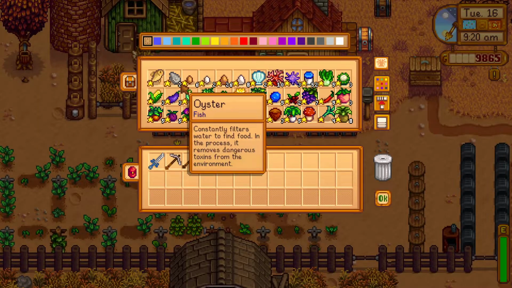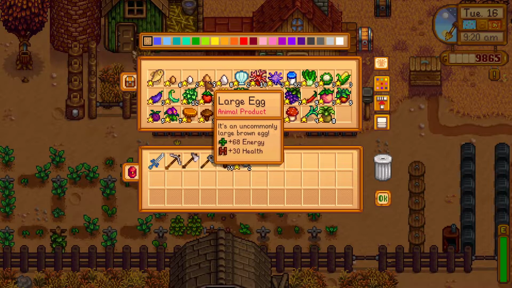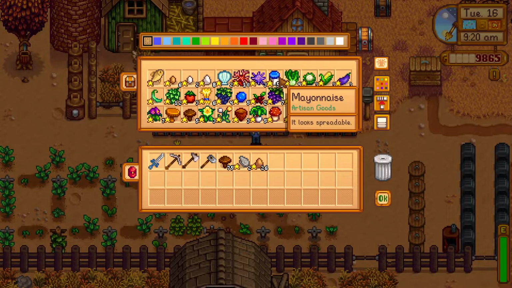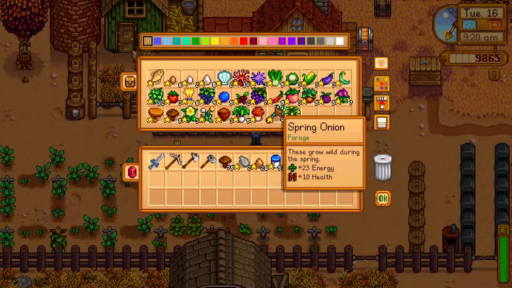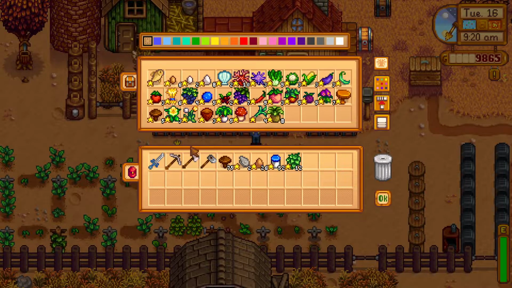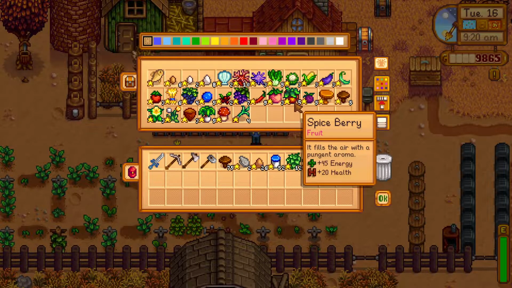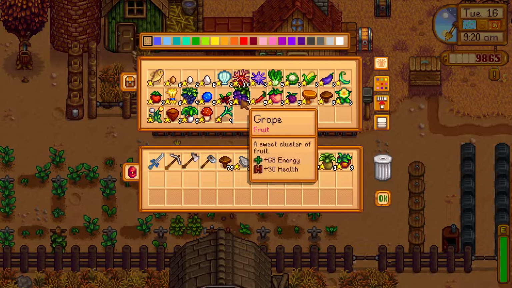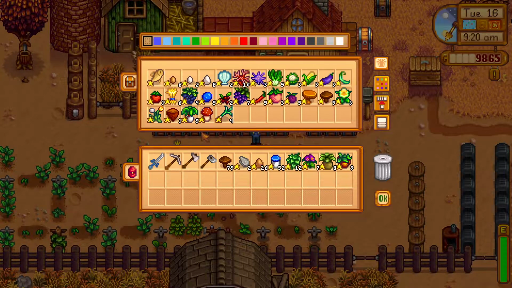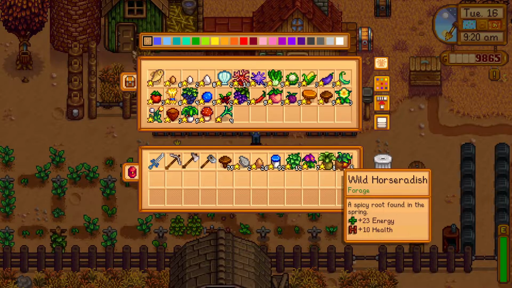I have room for 9 things. So let's do, or 16 things. Let's do oysters. Eggs, artisan goods, hops, you're a flower, your forage, your fruit. One, two, three, four, five, six, seven. Huh.